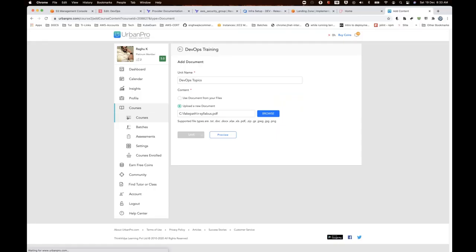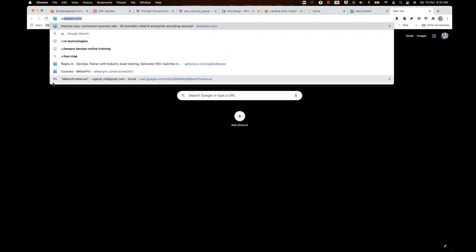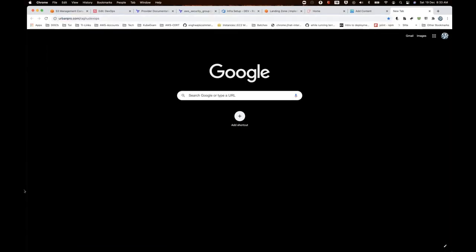And now, this is an application hosted in Amazon, and this particular file will go and get stored inside S3 buckets, basically in their Urban Pro account of S3 buckets. It will upload. You will see that also. I think I'm wasting time, I can directly hit this also. So let me show you this.